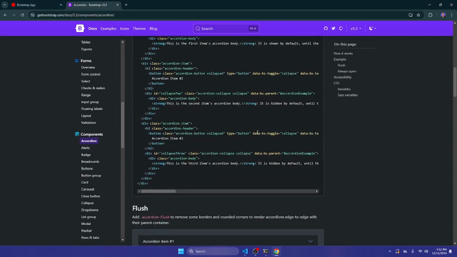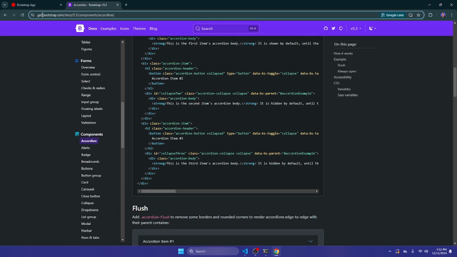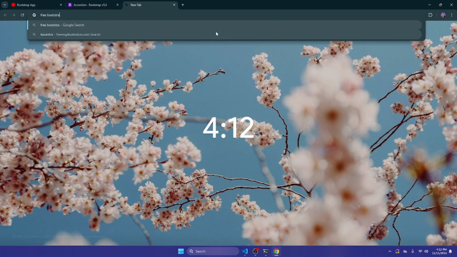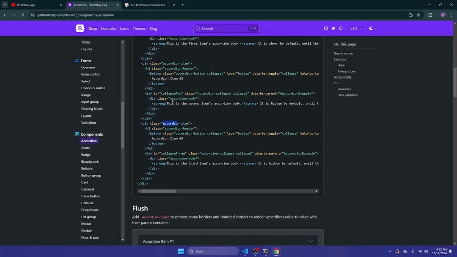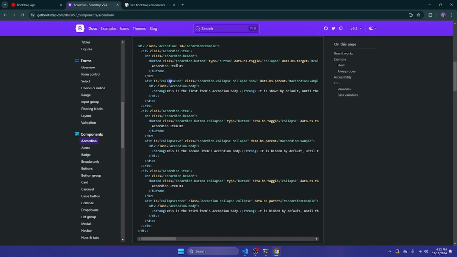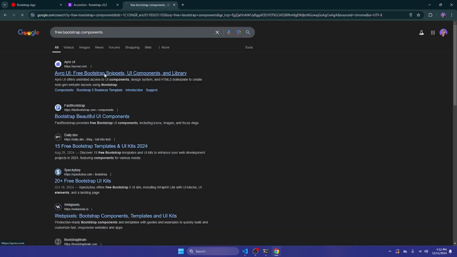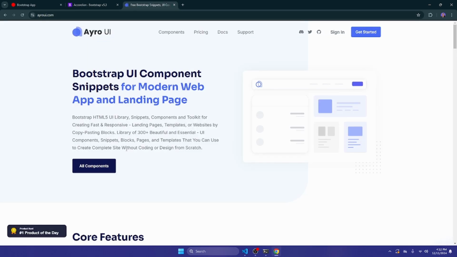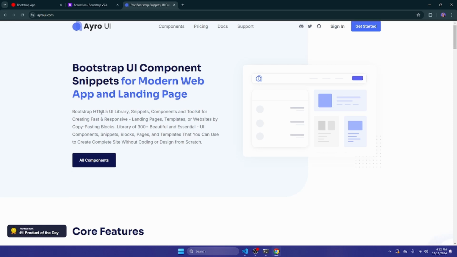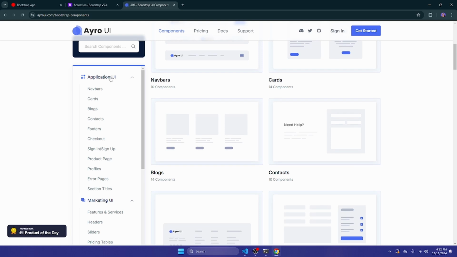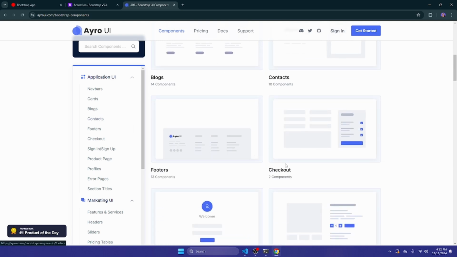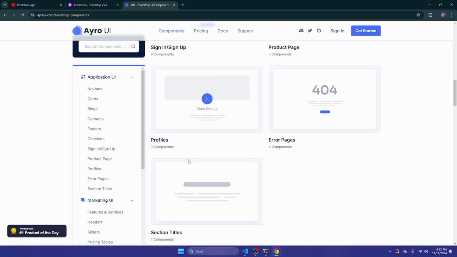All right, and let's get to the next part, which is you don't have to just use the official components. You can look up free Bootstrap components. Because Bootstrap's a CSS library, it really is just classes that people learn and they make up all this code. So there is free open source Bootstrap components that you can use. So that's what we're going to do. I just looked it up. This is one website. I'm going to see if I can grab some helpers from here. Look at this. Right off the bat, we got all of this stuff for free.